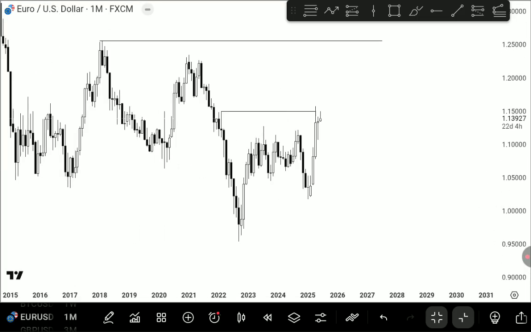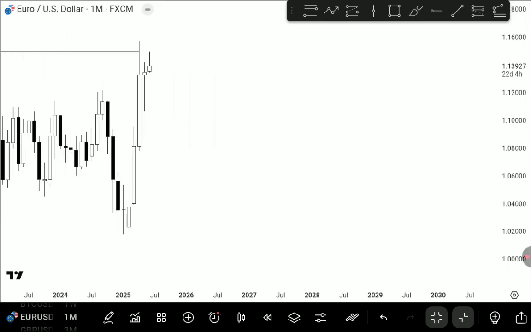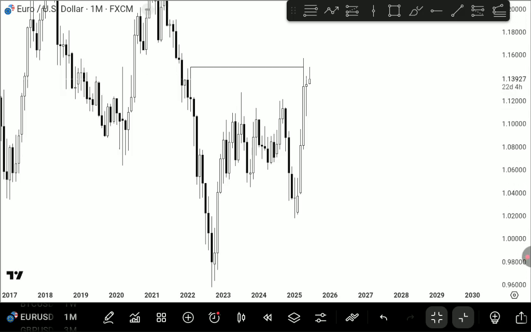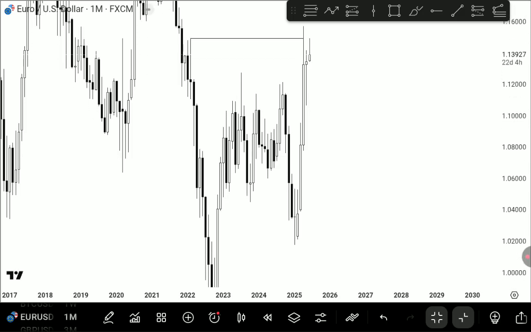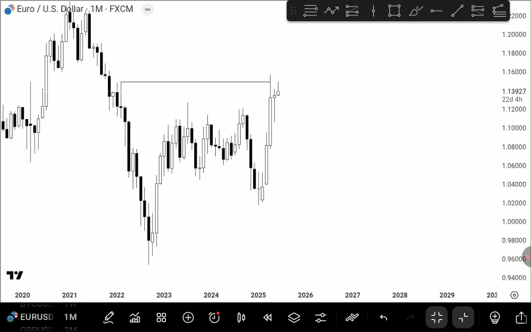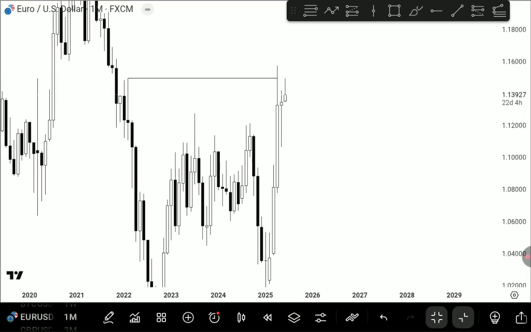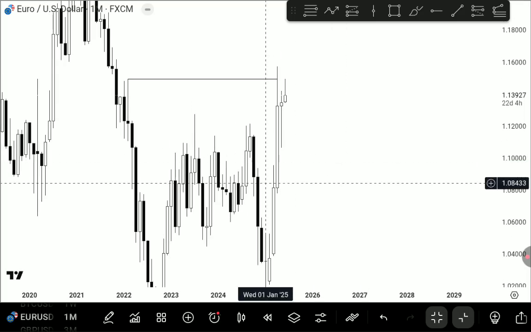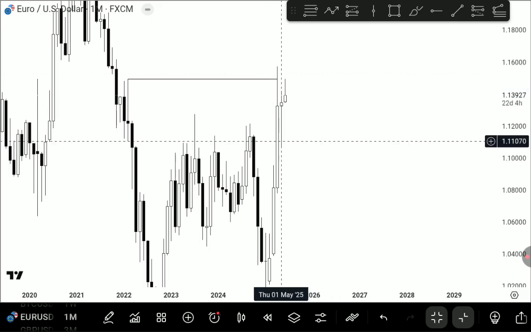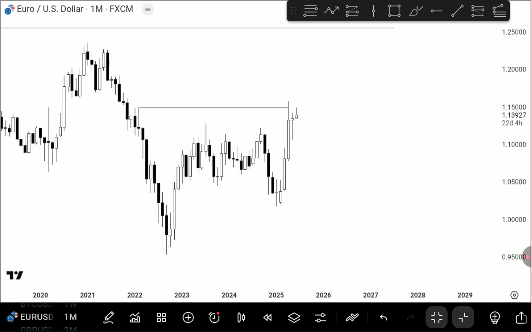So I will start on the monthly chart, right? Since we recently started a new month. Genuinely, if your monthly analysis is still alright, you should be starting from the weekly, but the monthly is also fine, especially since price has been making quite the moves lately. It's important to start from the monthly.